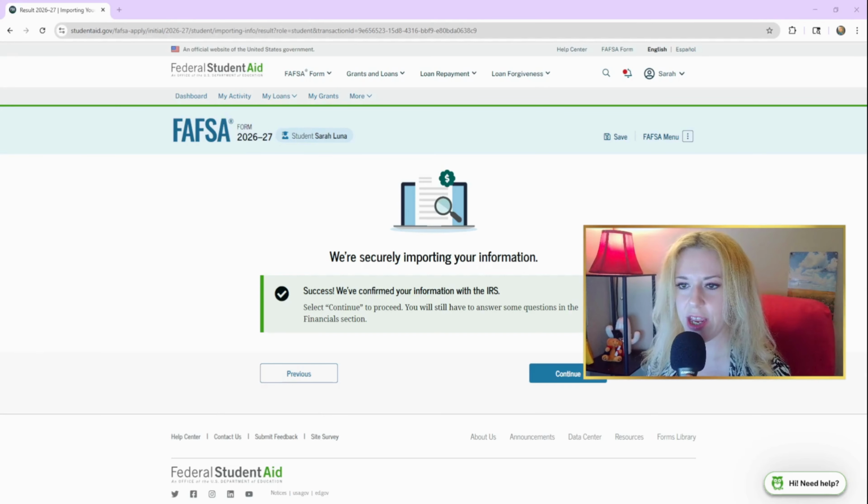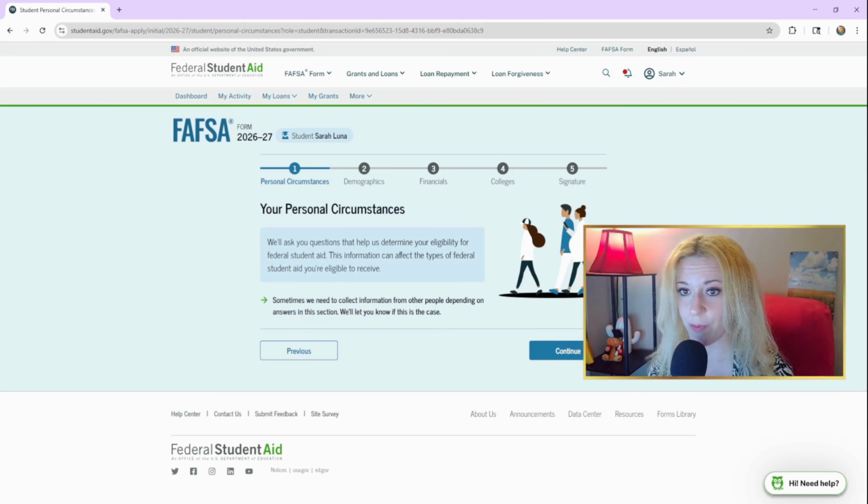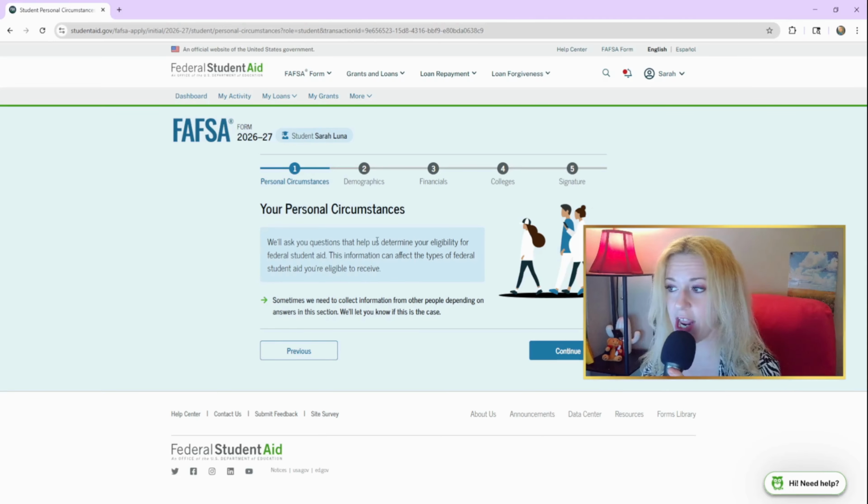So once the information is securely imported, you should receive this success message. So once you get that, you can go ahead and click Continue. Next is your personal circumstances. So here, the FAFSA will ask questions that will help determine your eligibility for federal student aid, as it says here.